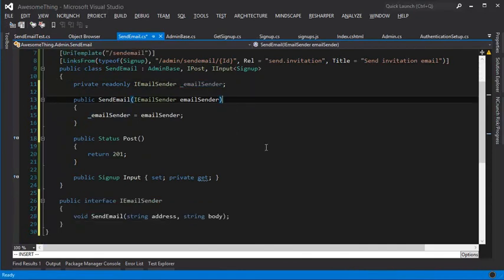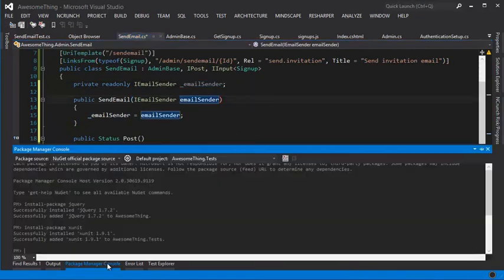And then in order to have that set, we need to install some dependency injection code. So I'm going to install package simple.web.inject.